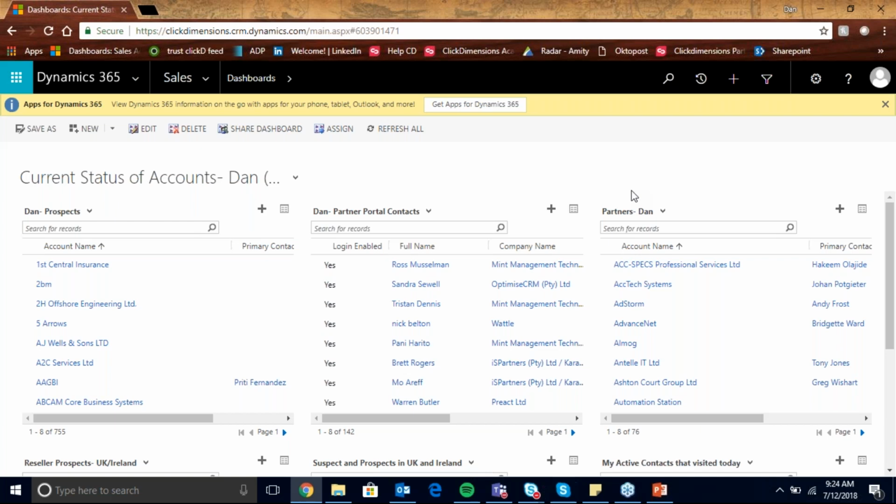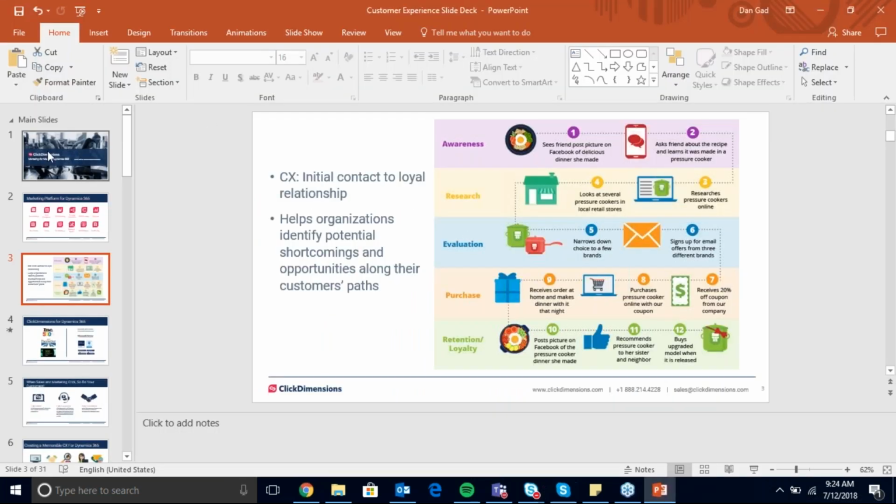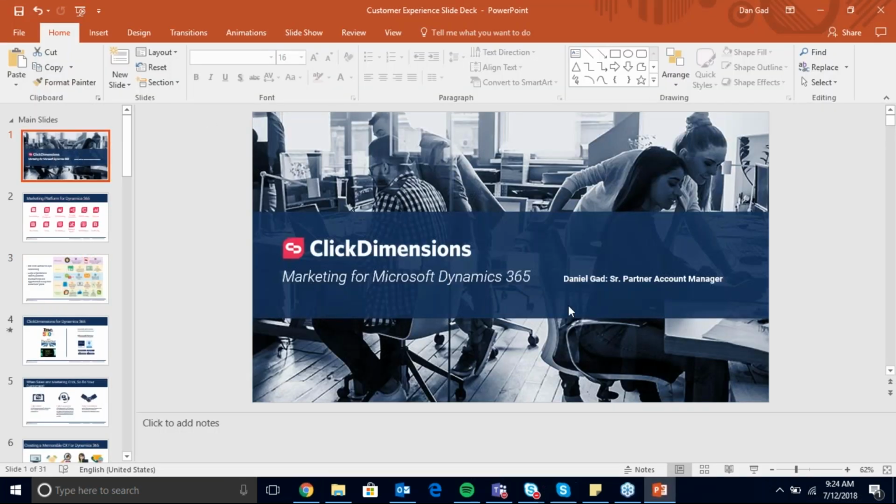That was really good. I think we've been a ClickDimensions partner now for a number of years, and in our view, it's the best solution for marketing teams if they want to have that marketing automation suite. And I think there are quite a few tools out there now. It's quite interesting.